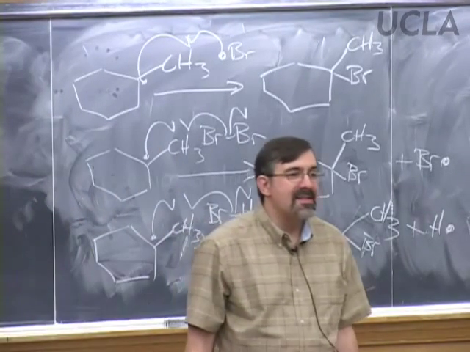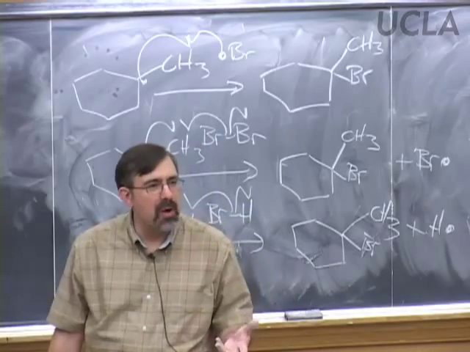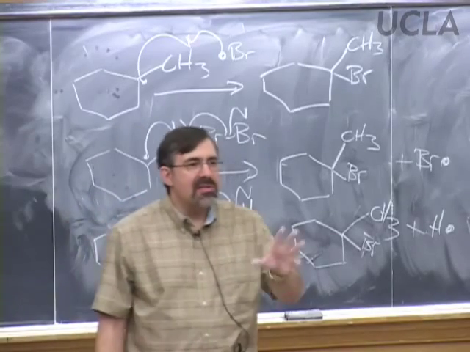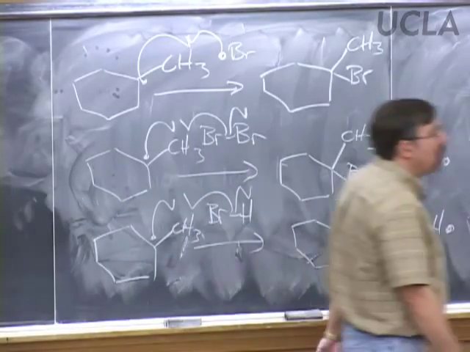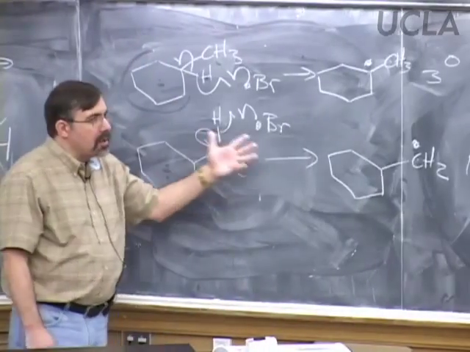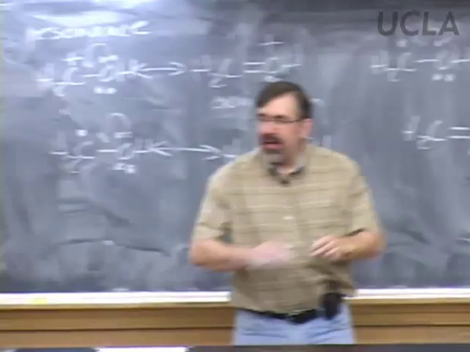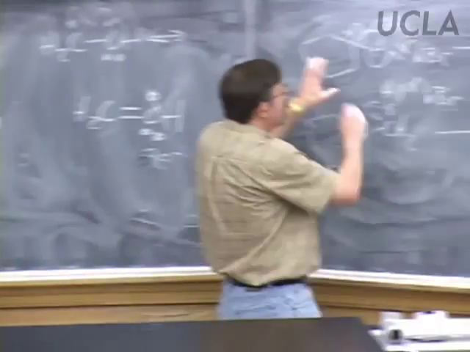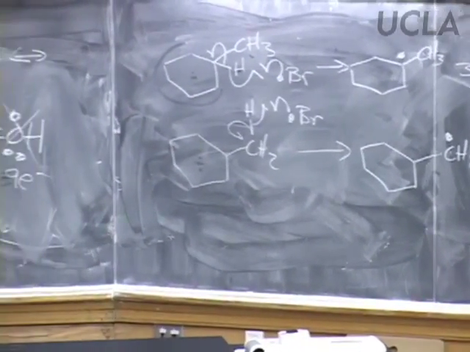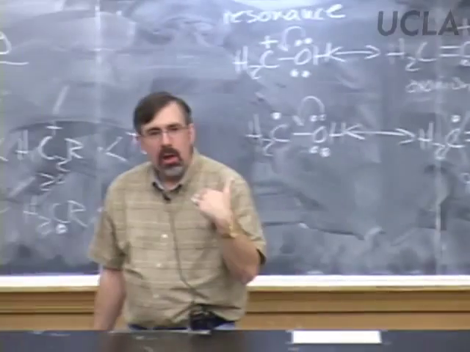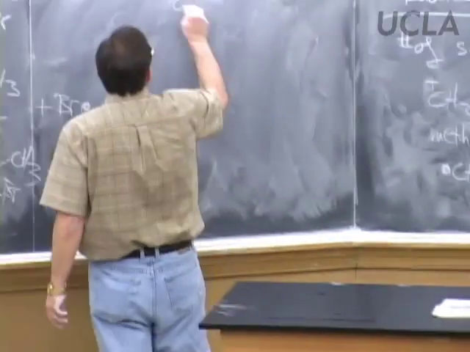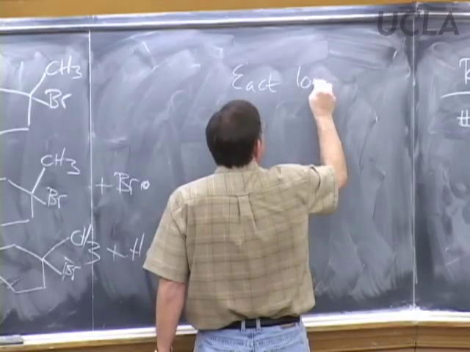That's because there's something I didn't tell you. There's a fact that didn't really matter up to this point that I'm now going to tell you, and we're going to rationalize why this doesn't really happen. The fact is this. Of all these radical mechanism steps we've talked about, while they have a certain delta G associated with them because we're changing the bonds, it turns out the energy of activation for radical steps tends to be very low. So typically, overall, energy of activation for radical steps is small.